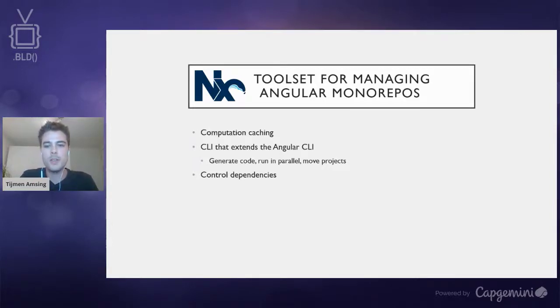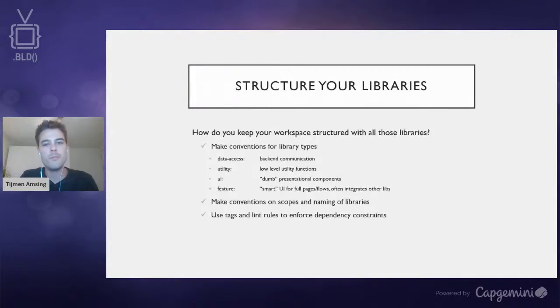And this brings me to the last thing I want to mention before we go to the demo. Nx brings some cool performance features to your monorepo, but what about the code reuse that I talked about earlier? As we'll see in the demo, it's extremely easy to create and use reusable code in an Nx workspace. Nx also gives us some guidelines on how to structure all that reusable code, because even in small projects, you get multiple libraries in your workspace. And when the number grows, or even when another developer starts contributing, it's a good practice to have some conventions. This helps in making your code understandable and better maintainable.